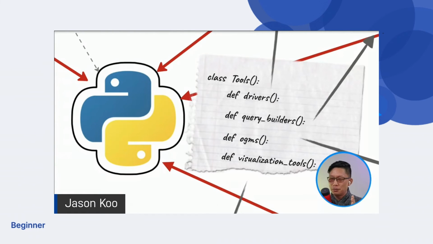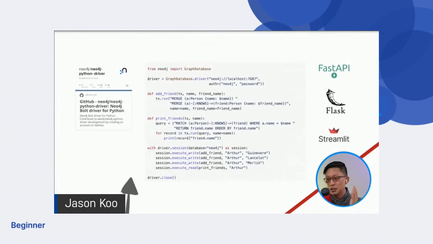Okay, the first thing I'm going to talk about are the drivers, which are built and maintained by Neo4j. First one is the core driver. This driver you can throw into any other Python framework. You can throw it into FastAPI, Flask, or a Streamlit app, which I really enjoy doing. The big thing to remember with the driver is that the current version uses transactions and sessions. Sessions manage a given query connection, and it will retry automatically for you if the transaction fails. Transactions are basically static functions that have the query baked in, and you're just passing in arguments if you want. This is the block that gets retried if the session fails for some reason.